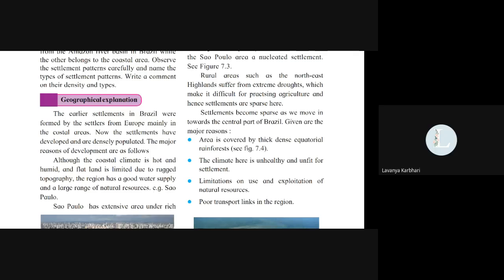Already we know for agriculture, water supply is very necessary. Okay, need of water is very, very much. That's why it becomes very difficult for agriculture in the northeastern region. That's why no agriculture, okay, no water supply. Okay, that's why there is a very sparse population. Very विरळ आहे लोकसंख्या तिथे.